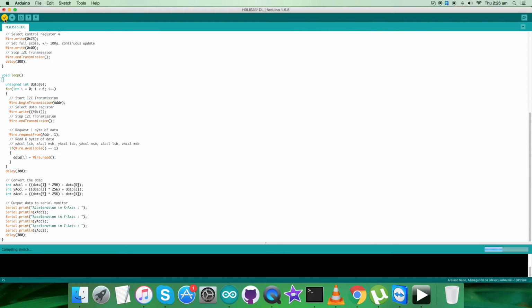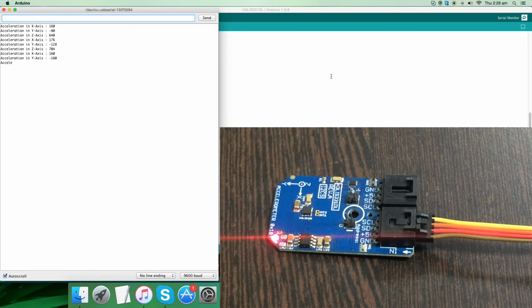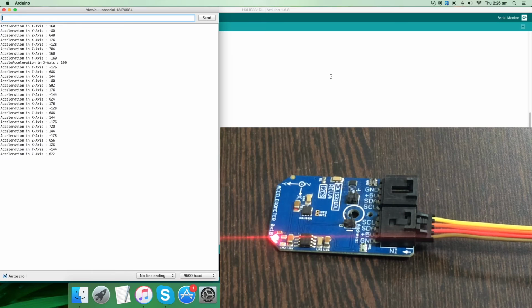for the naming convention. And here we go. Now verify and compile the code. It's done. Now upload the code. It might take a while to upload, but let's see. And here we are done. Now we want to see the output on the serial monitor. So let's open it up and have a look over that. Now as you can see, we have the acceleration data for three perpendicular axes X, Y, and Z.